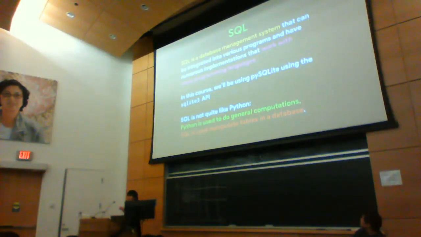It's a database management system, meaning it's not quite like Python. Python is what we call a computational programming language, so you can do computations, you can use it to program a robot, you can use it as a calculator, you can do all that stuff. SQL is exclusively focused on the database. So it's not quite the same as Python. And SQL can be made to work with different programming languages using certain APIs.